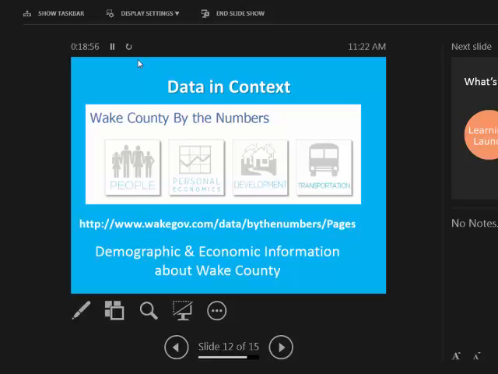So Jason Horton and his team in Community Services Management and Budget have put together a site called Wake County by the Numbers. You can go there and see some highlight demographic information and economic trends. So if you want the data packaged up to that level, you can go there. But he also is offering the raw data that he used for that analysis, and we're going to be putting that into the Open Data portal. So if you want to take it and play with it and run with it on your own, that's available. But I think there's still the product that's done for you if you need to just grab a stat quickly for a report or something.